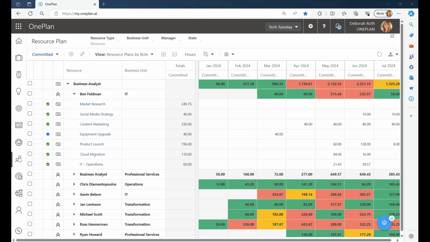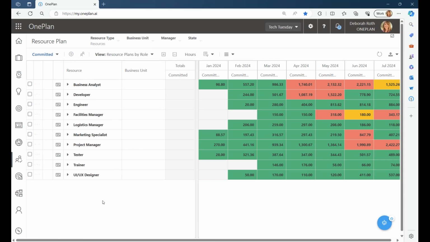What I want to show you now is a deeper dive into how you're gonna be able to continue to forecast, how you can take a look at who's available when and do some real-time what-ifing or assignments, staying in this resource plan.